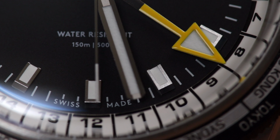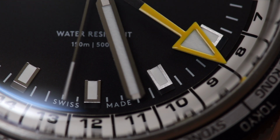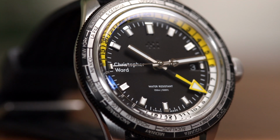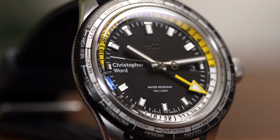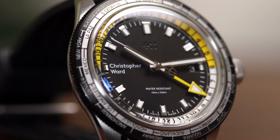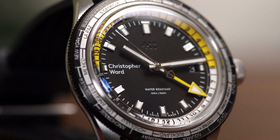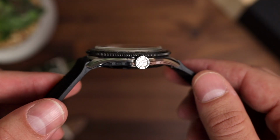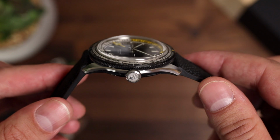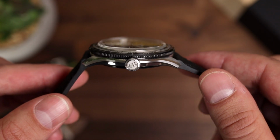The movement powering the watch when it comes to the Christopher Ward is of course Swiss, and it is the Sellita SW300. This is a movement of choice for brands looking to add a GMT to their range. The water resistance rating for the Worldtimer sits at 150 meters, which is combined with a screw-down crown for that added security. No worries or concerns about using this watch when things get a little more practical and hands-on then.